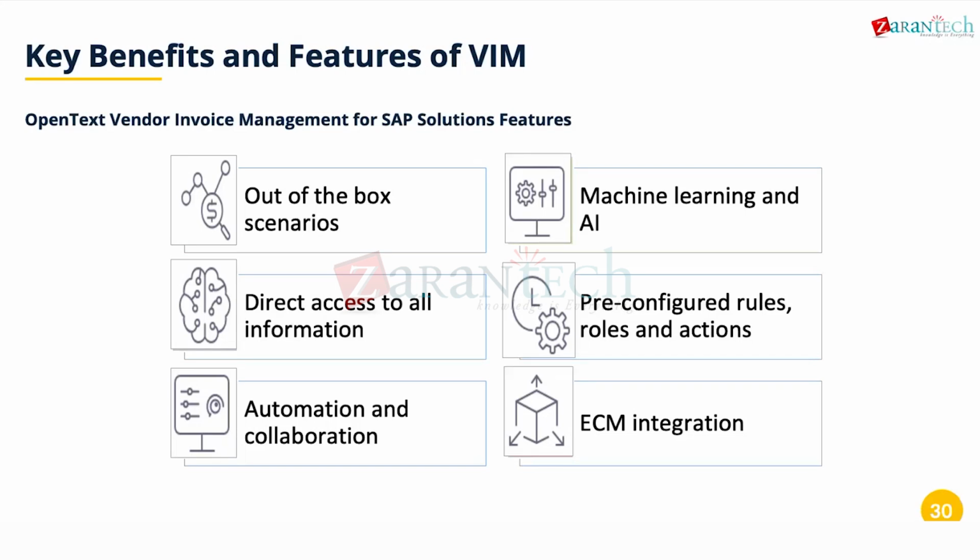And the last is ECM integration. ECM is another tool from OpenText itself. It's called Extended Content Management. There is a direct integration with the ECM tool. ECM is a tool where you can manage the life cycle of a document. That is directly integrated here, because both are from OpenText itself, so they can have direct integration. There is another piece of the solution called XECM, Extended ECM, Enterprise Content Management, that has to be installed. Once we install and configure that, then it is a direct integration.